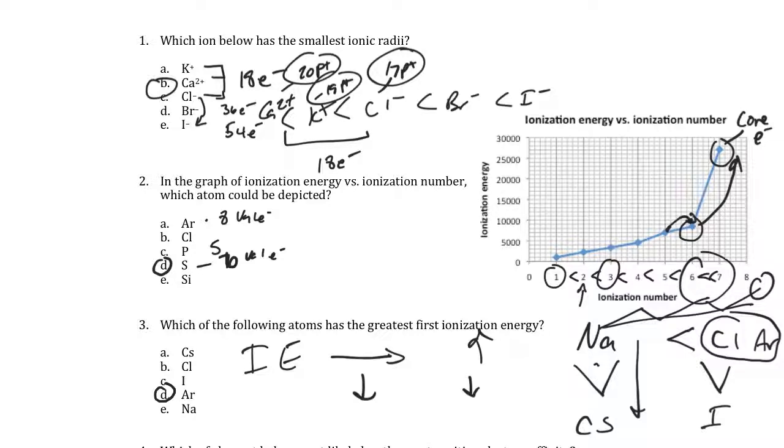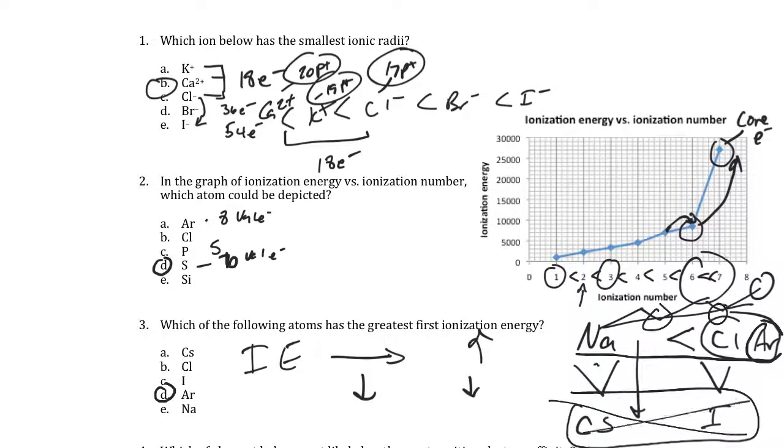So ionization energy generally increases from left to right, with a little bit of periodic inconsistency. The periodic inconsistency has nothing to do with this problem. Sodium should have a lower IE than chlorine. Chlorine is lower than argon. Of these three elements in this group, argon definitely has the highest. But then we realize that sodium is higher than cesium. Cesium and iodine are going to be lower than the third row elements, so they are not going to be possible for the greatest ionization energy.